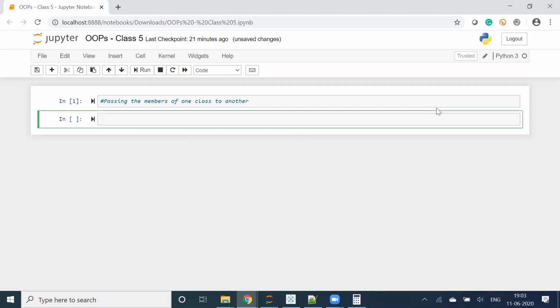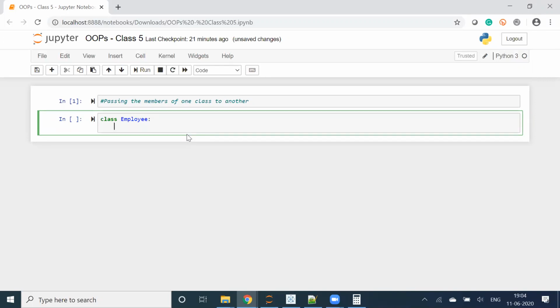Now here, let's take an example so that we'll have an understanding of what we want to discuss. So we'll create a class called employee, where we'll initiate the variables by the constructor, right?